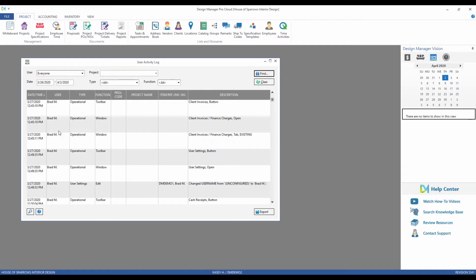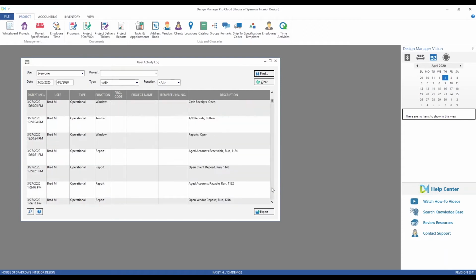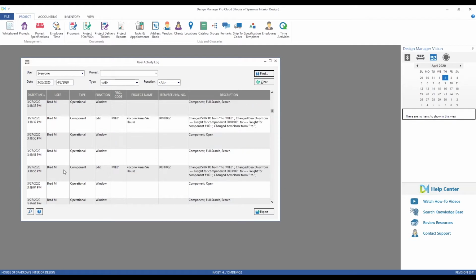And you can see all of the various information that's going to be listed for us on all of our various activities. Speaking of which, let's take a moment to review all of the columns and see what information is provided for us here. So we can see first we have our date time. This is the actual date and the precise moment that an action or activity occurred for us. The user represents the name associated with the Pro Cloud account that performed the action.